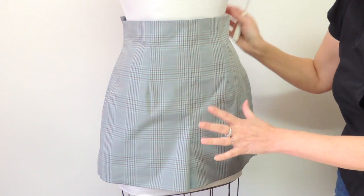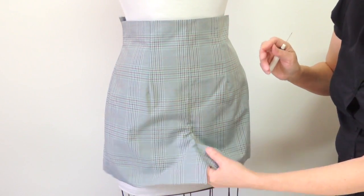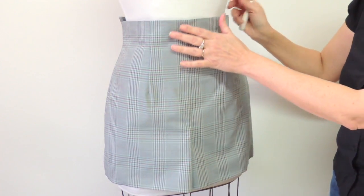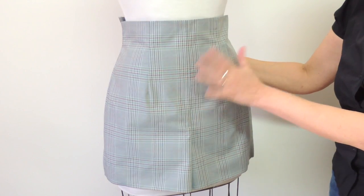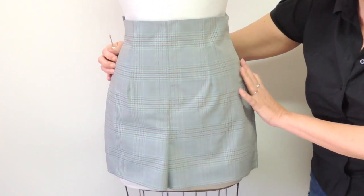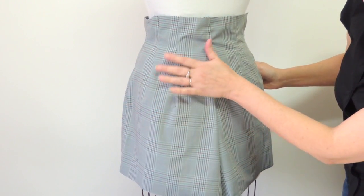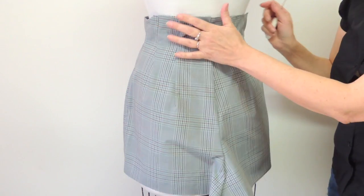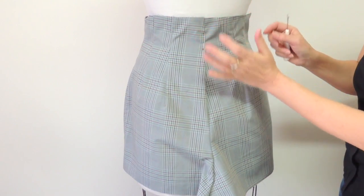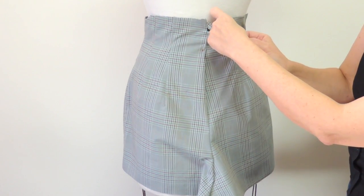Here's the result of what we just did, exactly the pattern I did with you. So it was the short. You could see the result in the front, but the front is usually pretty flat, so you cannot appreciate as much as in the back, where you could see the 3D coming back up. As I was saying, if you do go further up, you're going to need to open this area here and do it by fitting.